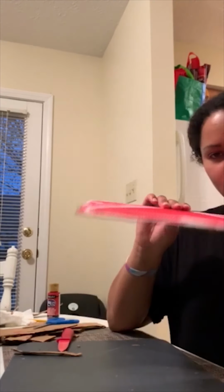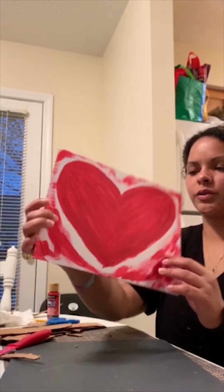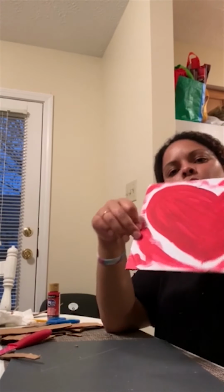Scissors for this thick of cardboard may not be the easiest thing, so I also brought a knife and my cutting board so that I could finish cutting it a little bit easier. So when you're finished, you have this rectangular piece, and now you're going to draw your puzzle pieces.